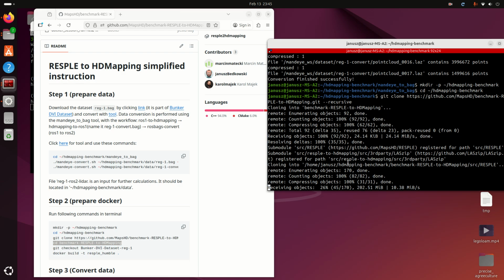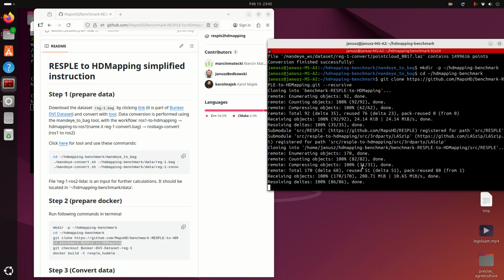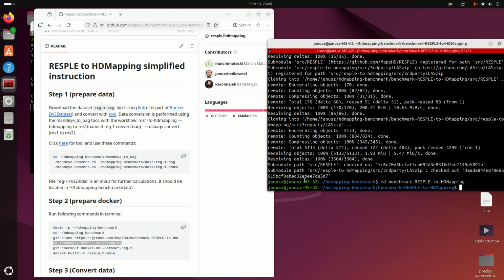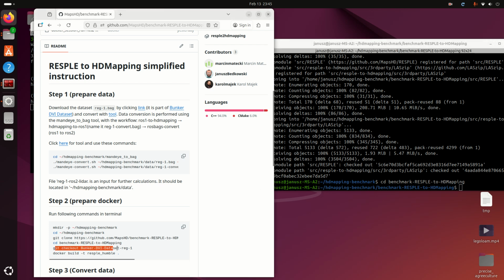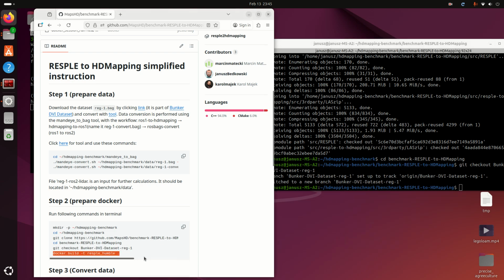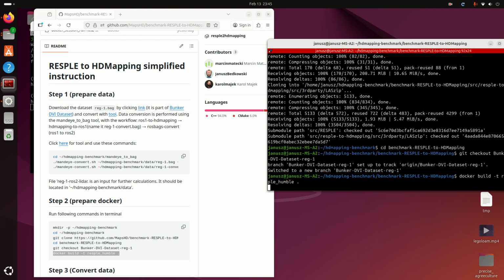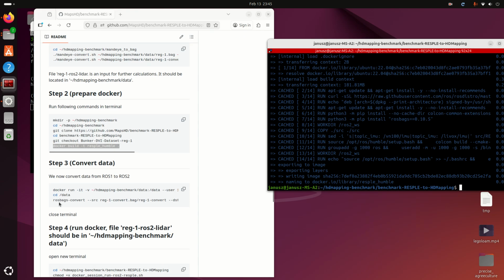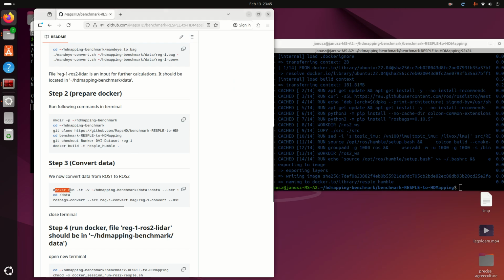So if it is big, it should work very good, I hope. Okay, so we go there. We go to our favorite branch and we build Docker. Okay, everything is built.